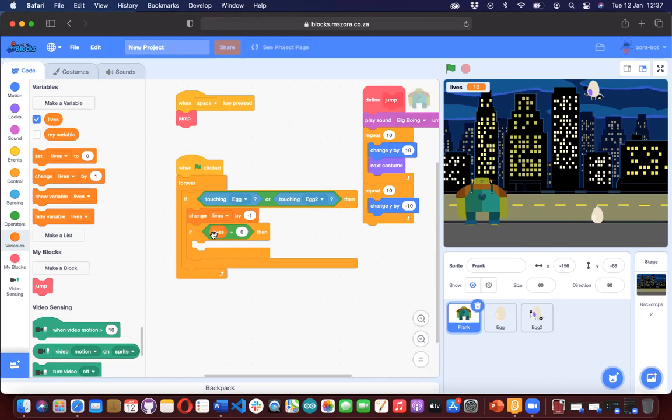So we say, if the lives are equal to 0, then something must happen. We don't say, if 0 equals lives, it won't work. So if lives are equal to 0, then what must happen? It must stop the game.